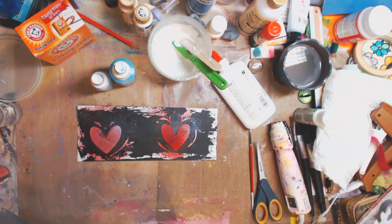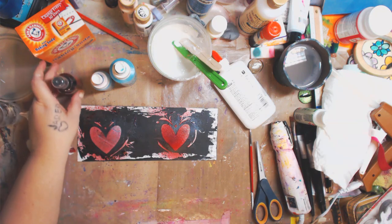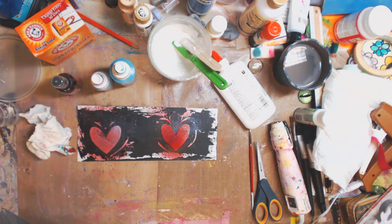So yeah, that's how to make your own homemade texture paste, modeling paste, molding paste, whatever you call it.